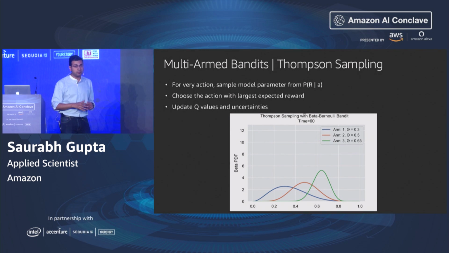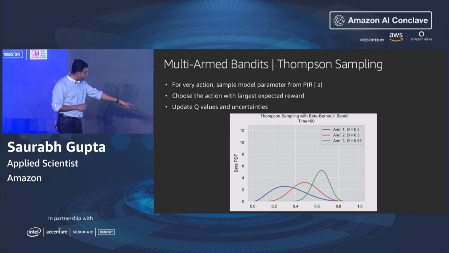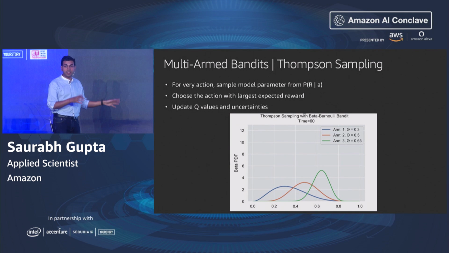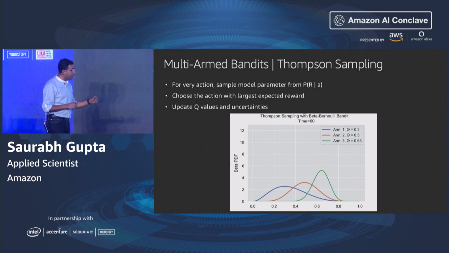So this will become more clear in a moment, but let's say that at a particular time t, we have these 3 probability distribution functions for the 3 actions that we have. Now the bandit needs to choose an action, so it will sample a value from each of these distributions. So what does sampling mean? We have a blue curve. We'll sample a number around 0.3 with the highest probability, because we have the peak there, but we might also sample numbers up to 0.8. So let's say in this case, the bandit samples 0.7.